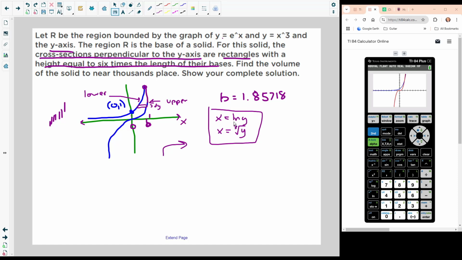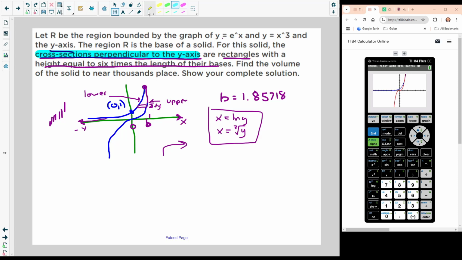Okay, so there are my two functions in terms of y, because it's a dy. I need to integrate with respect to y. I know it's a dy because these rectangles are going this way, so their thickness is this very small change in y. So everything changes. I have to change my perspective, with my head turned to the right 90 degrees, so that the positive x-axis is upper, and the negative x-axis is the lower function. I have to turn my functions to be x equals, in terms of y, because my thickness is dy. All because they said the cross sections are perpendicular to the y-axis.